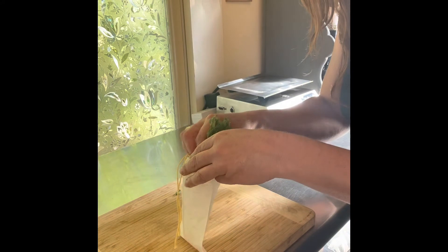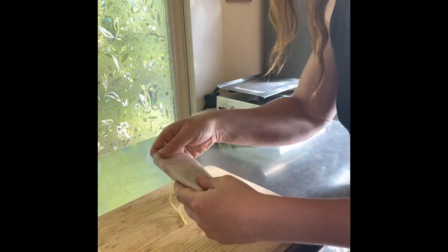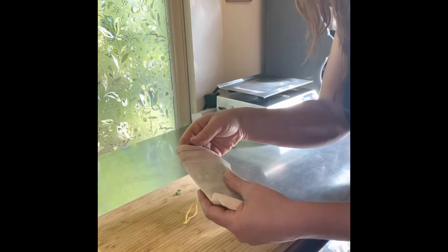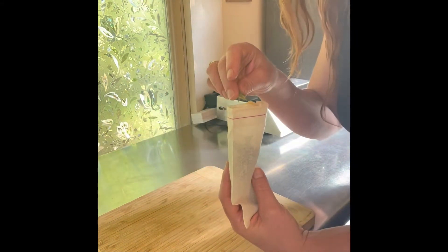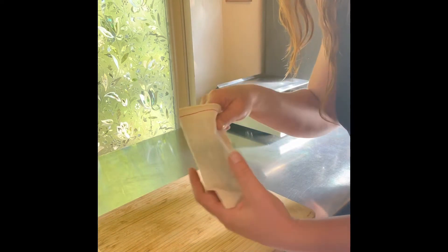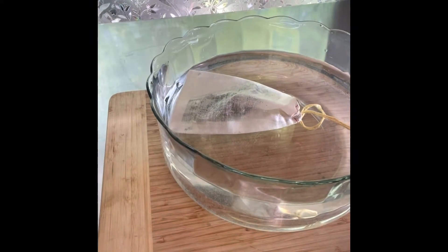I'm going to put them in a little bag so that I can actually have something to scrub and lather with. If I just dropped the leaves into some water, they would crumble and I'd lose them, and I might not be able to find out if they really do produce soap.